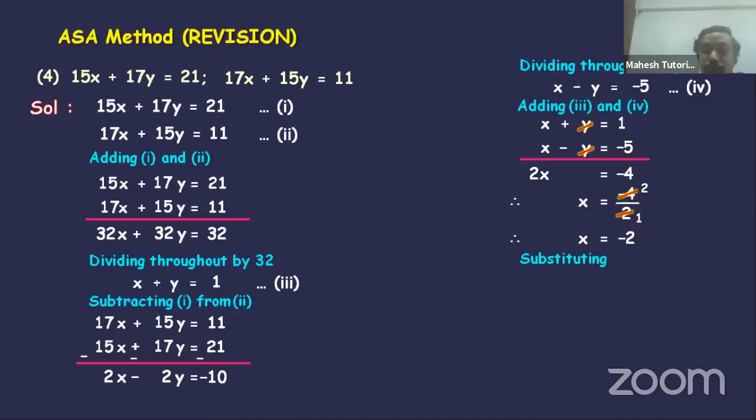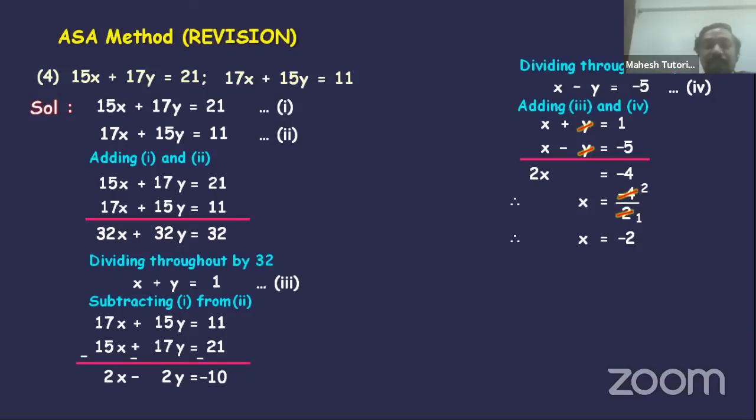But students, in the equation there were how many alphabets? 2. Which ones? X and Y. So in that case, students, we still need to find the value of the other alphabet, Y. Same step. We have got the value of X, so we'll put that value in any of the equations that we have. In this sum we are having 4 equations, so we take the value of x and put it in any equation.